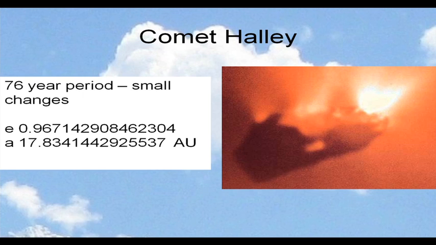This is a picture of comet Halley, one of the most famous comets that we have. When it appears in the sky, it is quite spectacular, and it appears every 76 years. It has a period of 76 years. It is in orbit around the sun with a 76-year period, though it is not precisely 76 years and the period is not constant. There are variations in the period due to the gravitational influence of the other planets, etc.